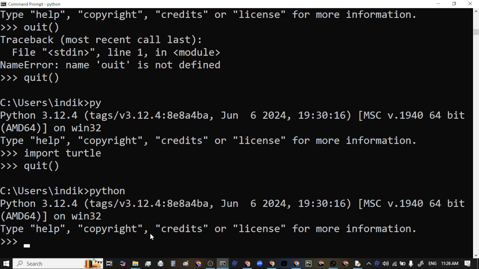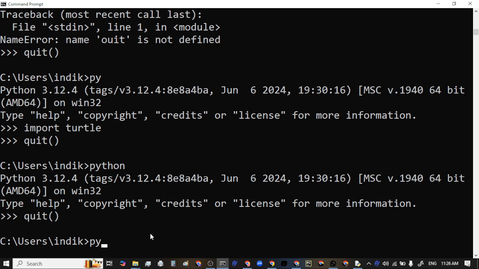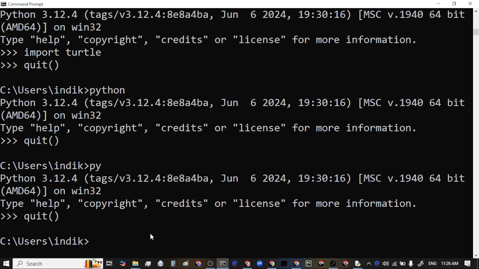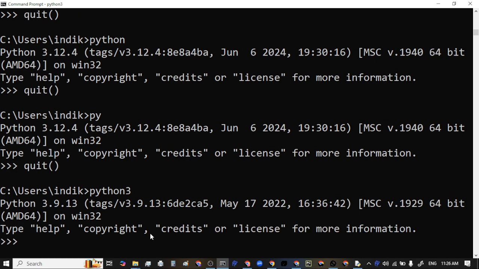So if plain Python didn't work, you may try py, and sometimes depending on the way it was named, you can also try Python 3 as well.